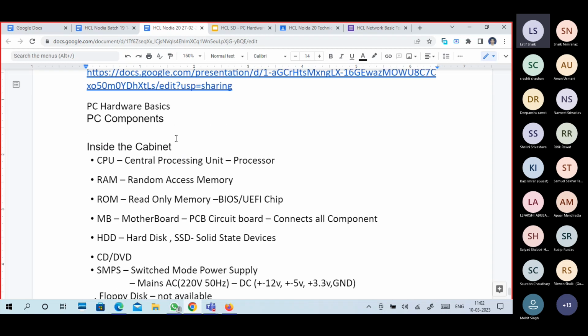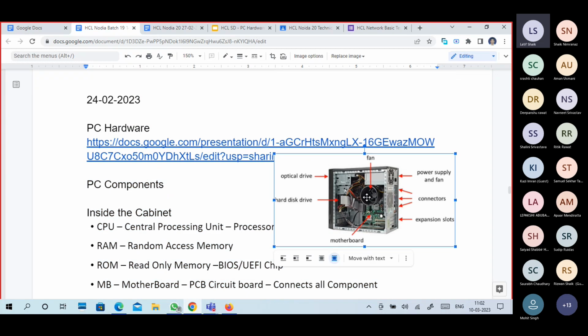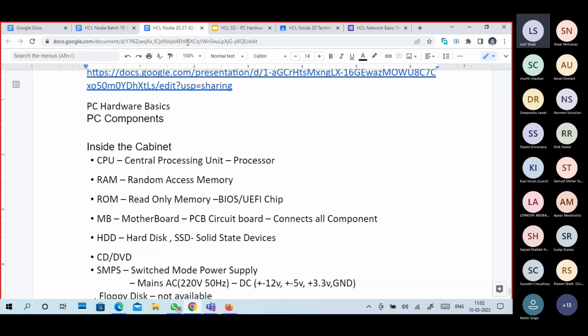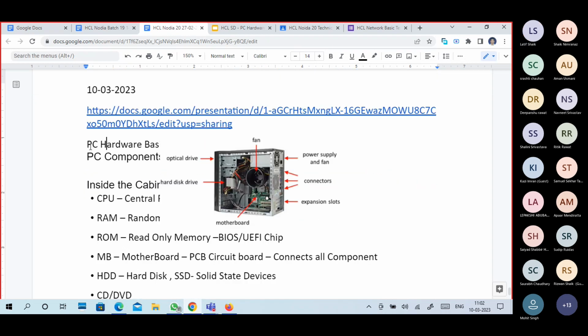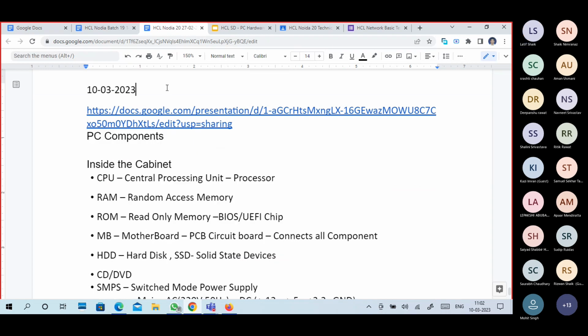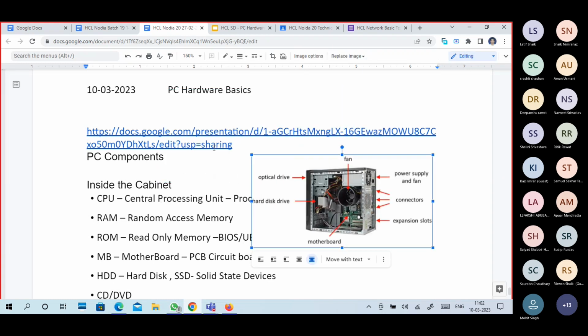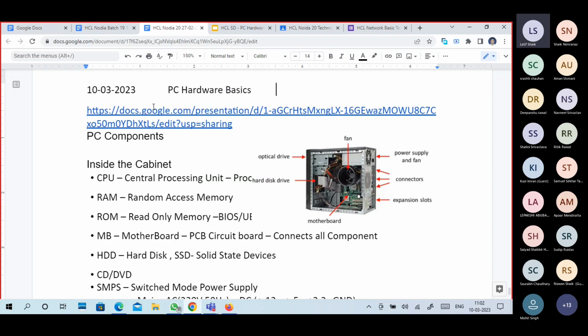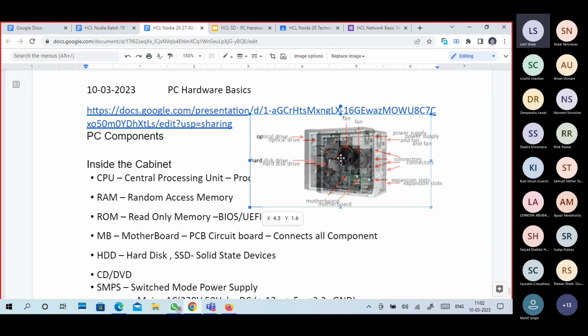Okay, so we have a cabinet. This is called a cabinet, guys. A lot of people think it is a CPU. It is not a CPU, it is a simple cabinet.